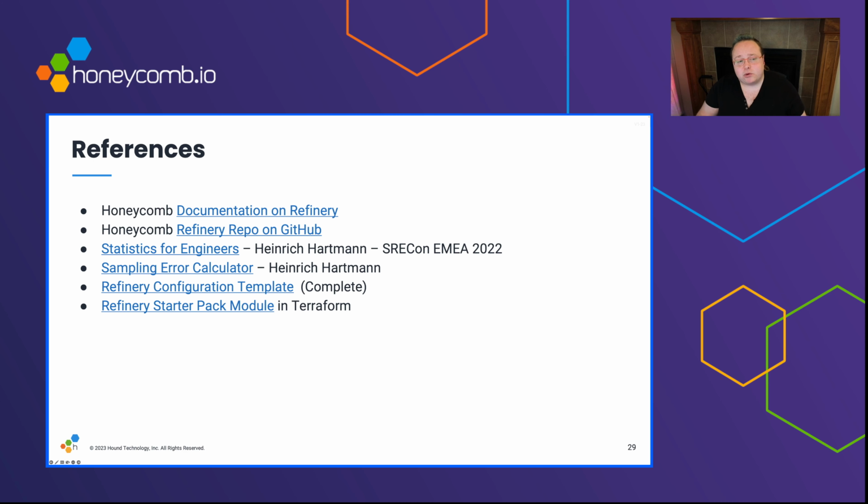We also have a Refinery starter pack module in Terraform, which will utilize the metrics that Refinery sends in order to provide useful data to see how your rule tuning impacts the performance of your Refinery nodes. So those are some useful things out there.